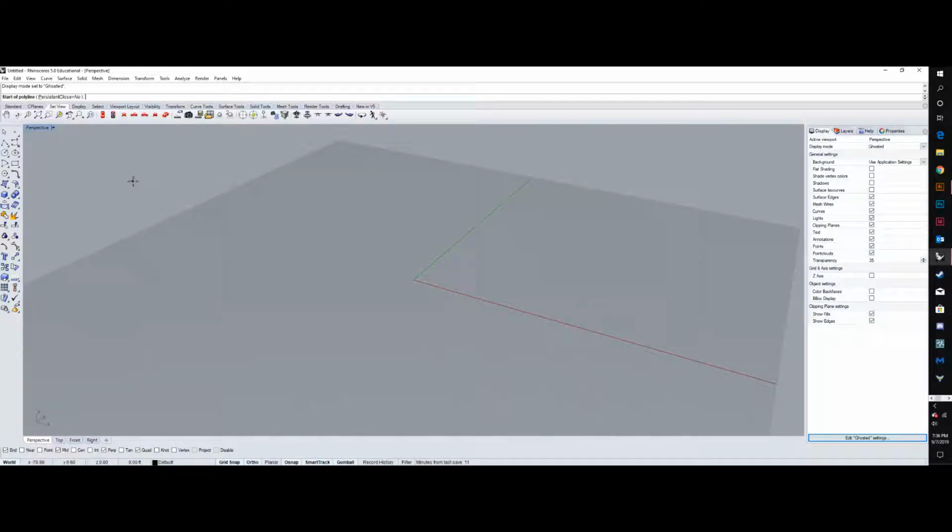All right, so I've got my line still, even though I've messed around with everything else. I still have my line command open. That's one of the things I really like about Rhino personally. I'm going to type in 0, enter, and that sets my first point at the origin point. I'm just going to go 10 feet in the Y direction, click, and it's still a polyline, so it's still able to make more lines until you make the line a closed shape. So we're going to go now 15 feet in the X direction, and then 10 feet back.